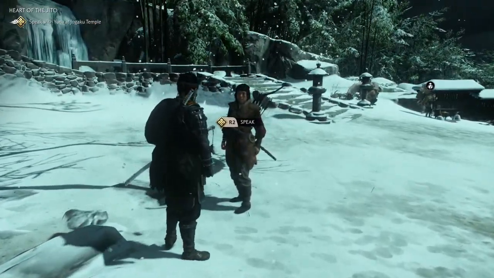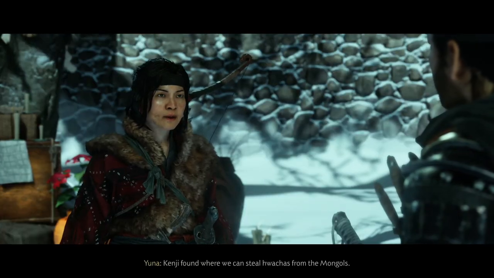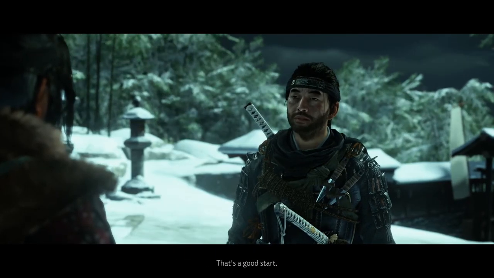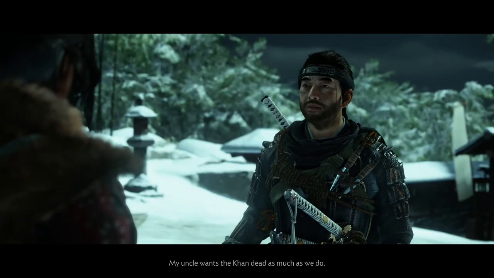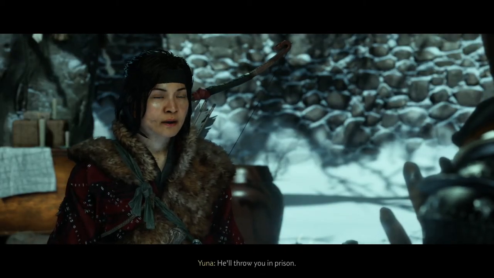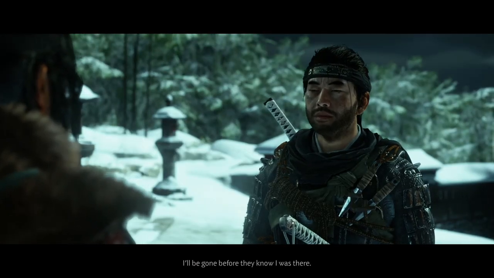Alright, let's speak with Yuna. I've got some good news. How are the plans coming? Kenji found where we can steal weapons from the Mongols. I'm heading there now. That's a good start. But we need more fighters. My uncle wants the Khan dead as much as we do. He'll join our attack. He'll throw you in prison. I'll write him a message. Leave it in his quarters. In a castle full of samurai. I'll be gone before they know I was there.